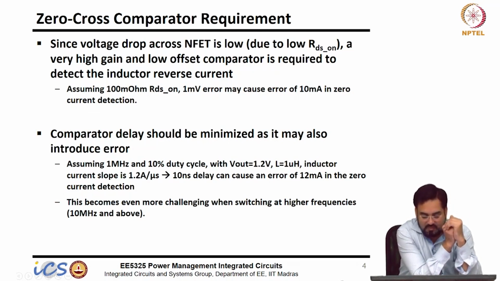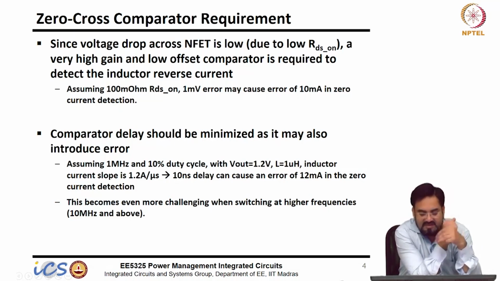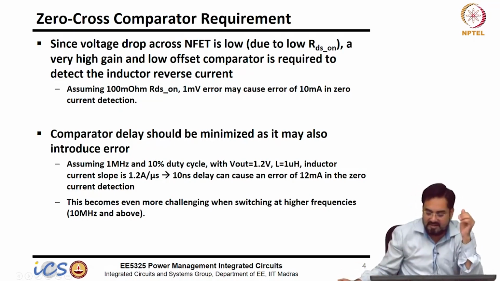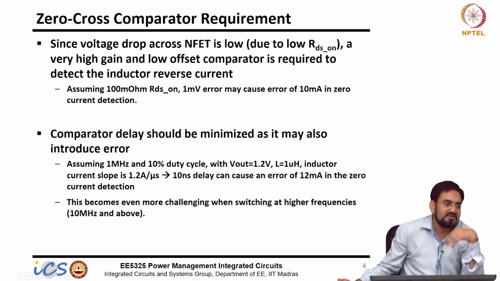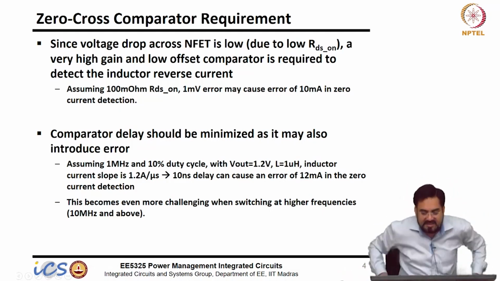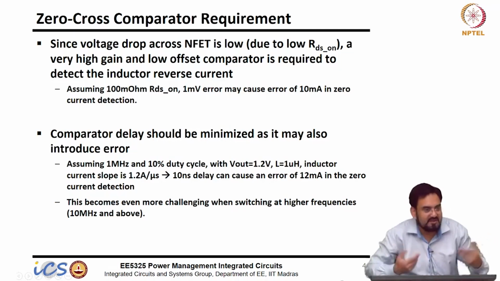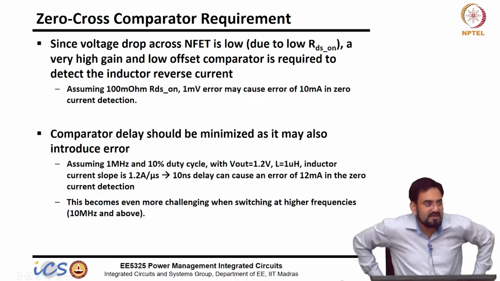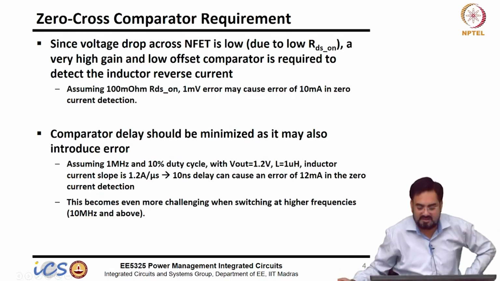One thing you can try, let us say after doing everything you are still not able to achieve very good accuracy, is to compensate. Compensate means instead of detecting 0, let us say I am seeing a 10 milliamp error, so instead of 0, I will turn it off at 10 milliamp, so it will go to 0 in that case. That is how you compensate. But make sure that across PVT it is stable. Plus minus 10%, 20% variation will be okay, but it should not have a 100% variation, because in that case you may not get benefit. So it has to be a bit accurate.